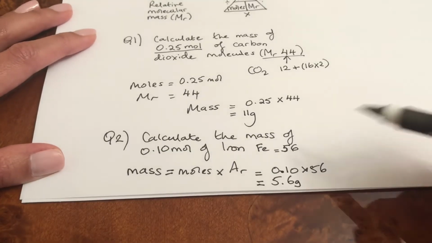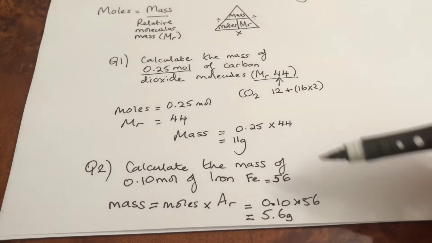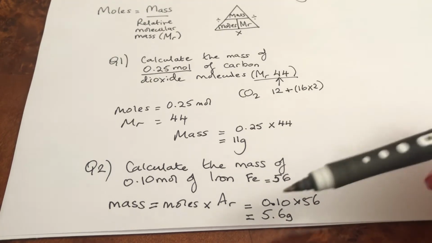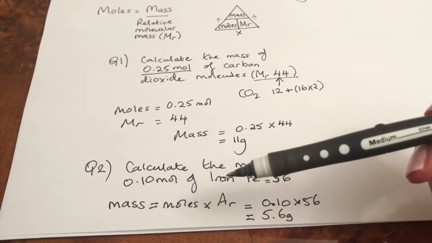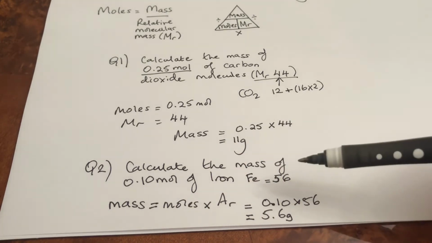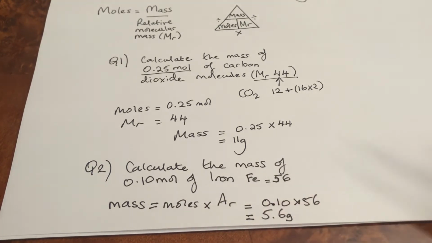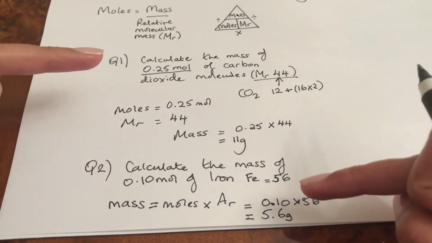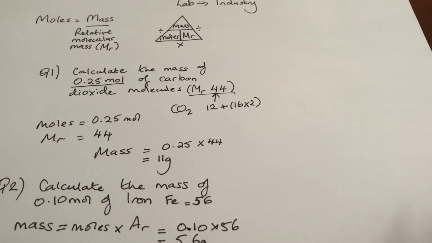Okay, so you may actually think, well, would I really get such simple exam questions? Of course you will. They won't just be simple as in this is one style, this is one style. Often they can be multi-step questions, so you may be asked to work out, for example, the MR, and then you may need to work out the mass, or you may be able to work out something else. For example, like you may have to work out the moles. Okay, so there are different variations of questions depending if it's higher or foundation. You will be able to have different elements of these within there. Oh, science joke, do you get it? Elements.